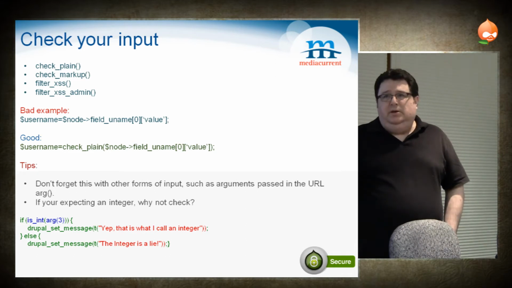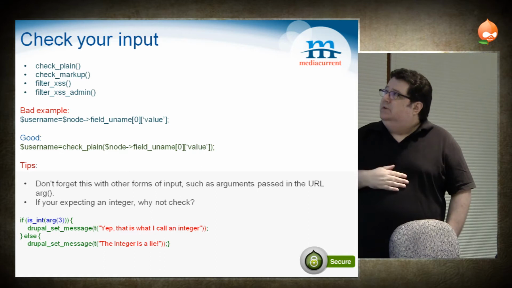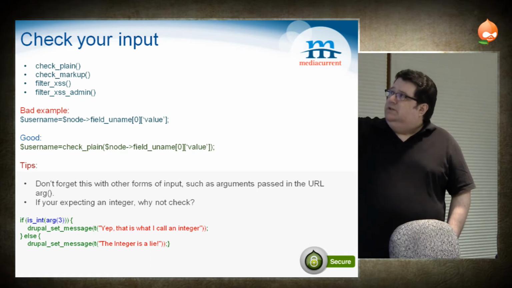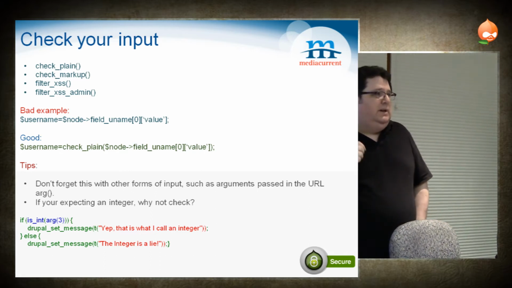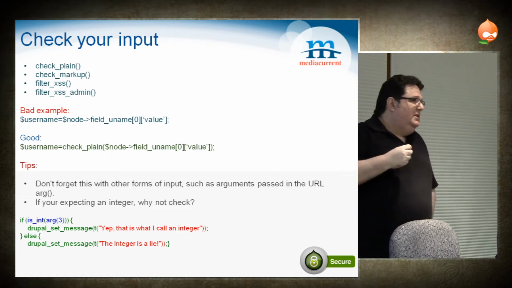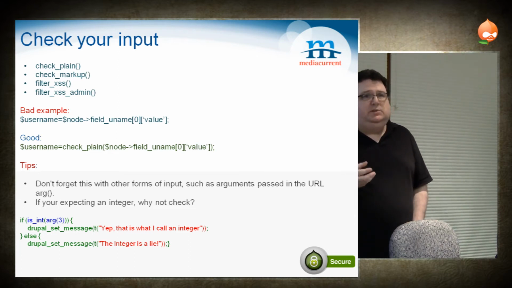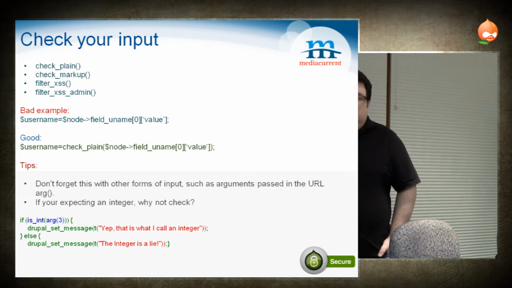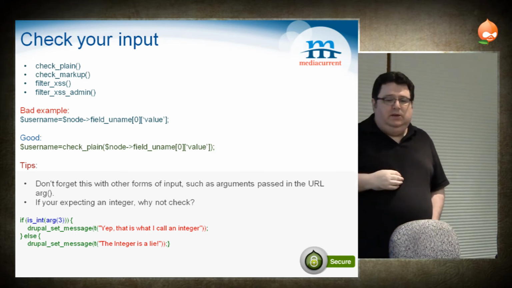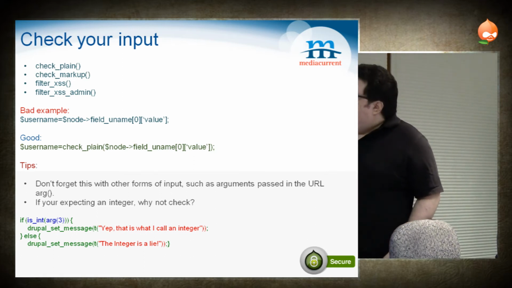Sometimes you do need some code. So if you use functions like filter_xss or filter_xss_admin, you can create a whitelist of markup. If you want your users to be able to do some HTML, but not all of it, you can break it down and say, these are the tags I like to use.